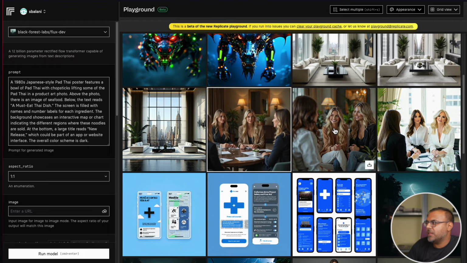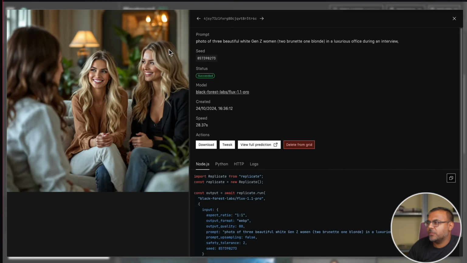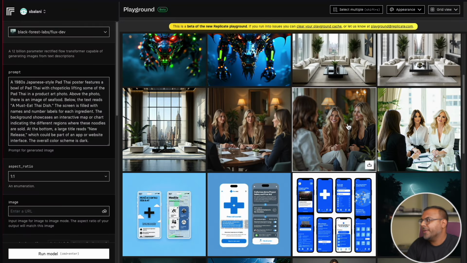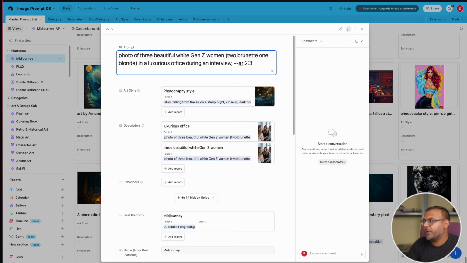Even here in the Flux Pro one, the two women that we can see look the same. So this is an issue with Flux: when you have more than one person, they look like variations of the same person, which is great for creating character sheets for consistent characters. However, not great for creating variety within a scene. Overall though, again, Stable Diffusion 3.5 did not perform as well as the others. Not looking good for Stable Diffusion 3.5.